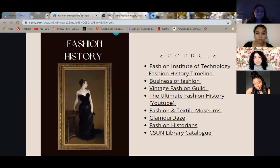Oh, no, it's okay. You can go back. On the portrait, the picture on the slide, that was actually from the 1800s. We can see those silhouettes. That was a big no-no back then, and right now we wear them. It's elegant, it's cocktail, people use it for the red carpet. So the best thing you can do is study it.